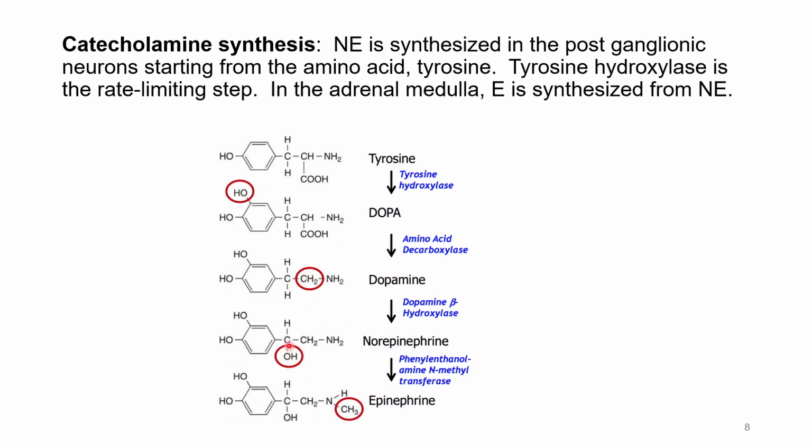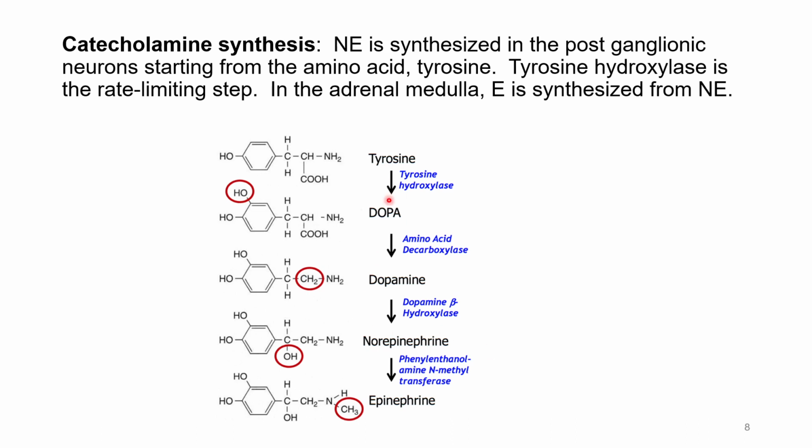Up next, what do we see happening? We see another hydroxylation occurring, this time not on the aromatic ring, but at this benzylic position, the position next door to the aromatic ring, in order to form norepinephrine. Again, you see a hydroxylase here, and what we're hydroxylating is the dopamine. So dopamine beta hydroxylase. Okay, so now we're at norepinephrine.